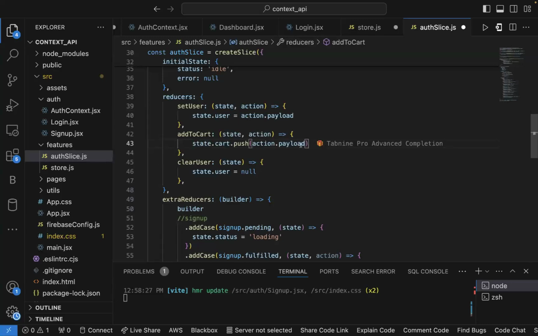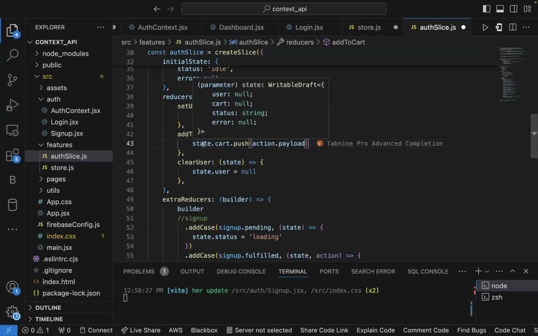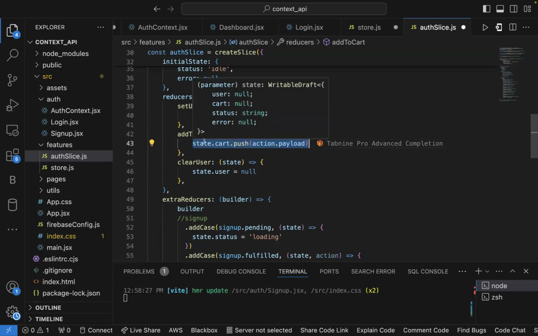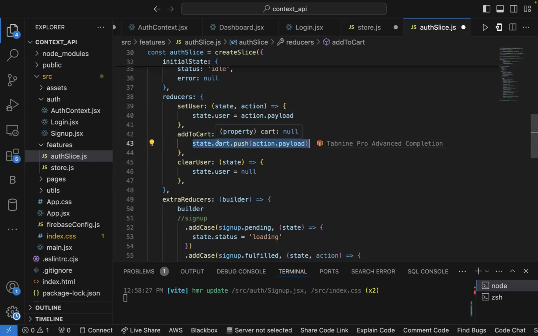Your main objective, after doing any activity you want to do within this add to cart, your main activity will be state. Okay, so in this scenario now, you see we have cart state, right? So for this very line of code now, we are saying for the state called cart, you want to push this new payload that we just created into the state.